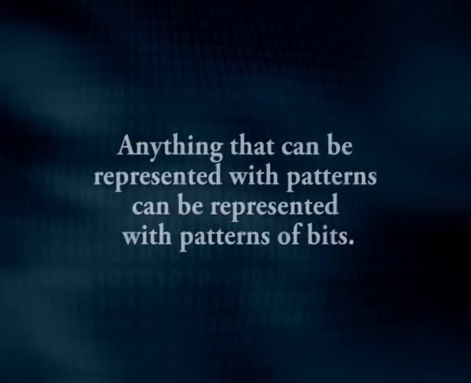Coming on to the fourth advantage, representing anything. Recall that last advantage of binary. Anything that can be represented with patterns can be represented with patterns of bits. Since data of all kinds is stored in computer memory, that is main and secondary memory, using the same electronic methods, this means that endless perfect copies can be made of any type of data or program.